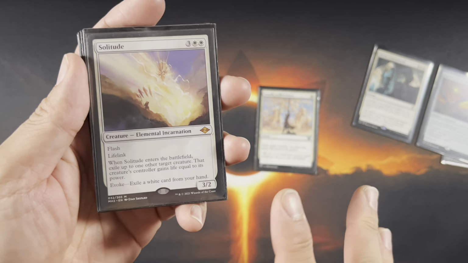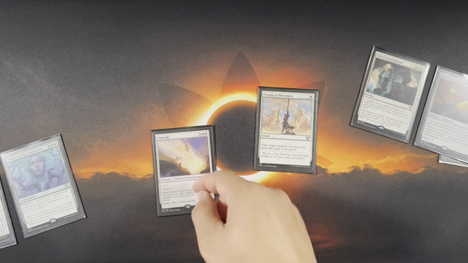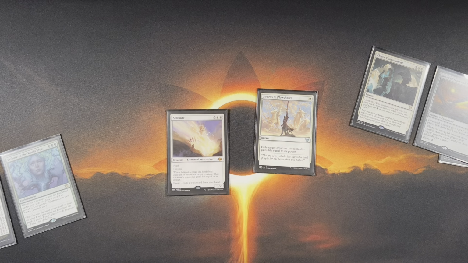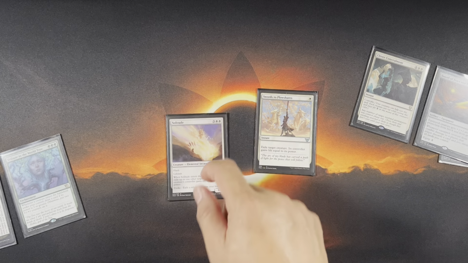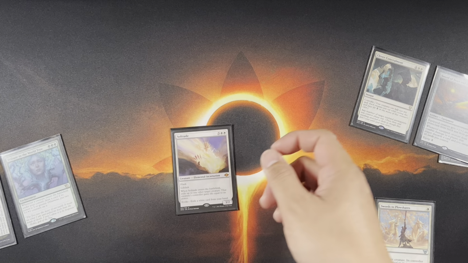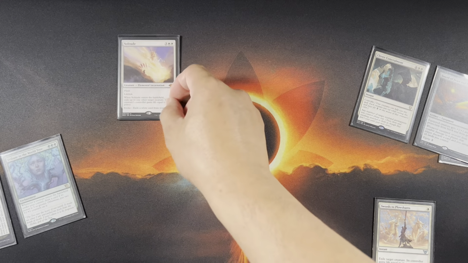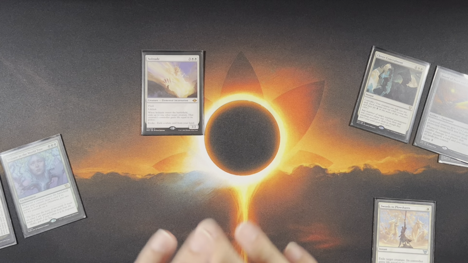That's pretty neat. However, evoke, exile a white card from your hand. This enters the battlefield and dies right away, but you get to do the ETB effect. So essentially, it's a free Swords to Plowshares if you pitch another white card. I think it's really cool. A lot of blowouts happen. People think you're tapped out, and then they go do their shenanigans with their commander, and boom, you Solitude it for free.